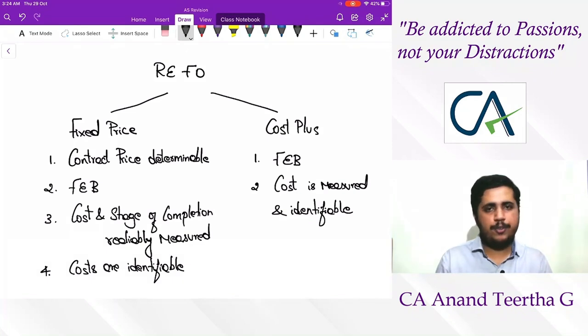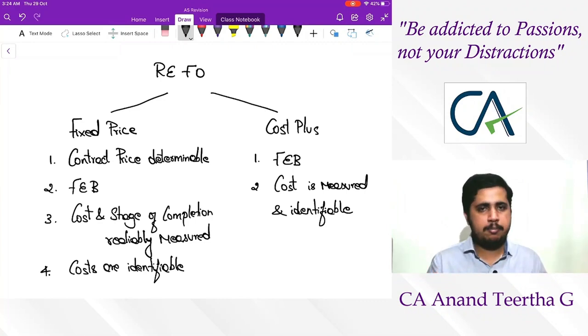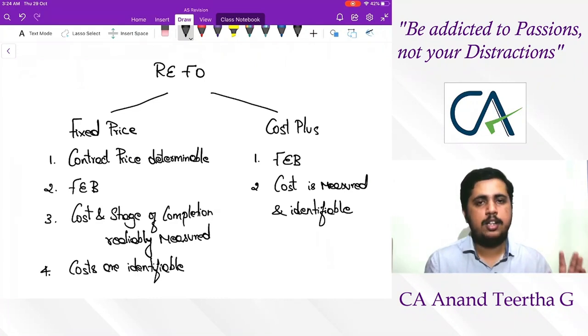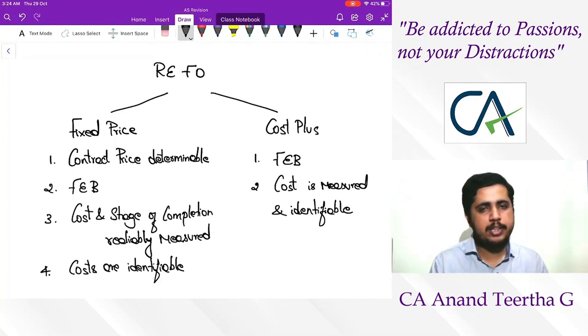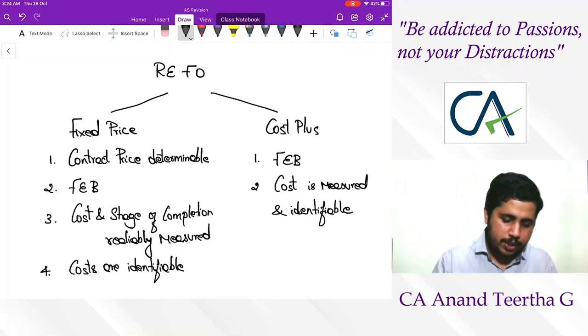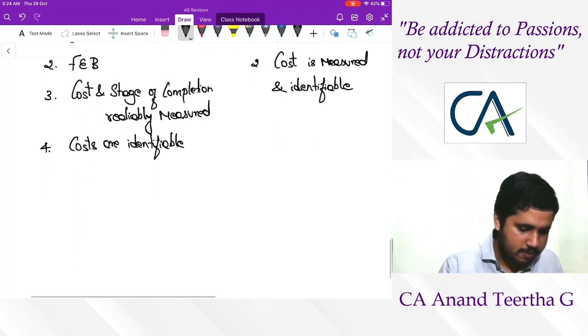Therefore only future economic benefit should come into the picture, and stage of completion as such is not needed for a cost plus contract, because it just depends upon reimbursement of the cost, at the same time margin also. But cost should be properly measured, because that is the key when it comes to a cost plus contract. So this is how, as soon as you get the reasonable estimate, apply the percentage completion method and start getting your elements.